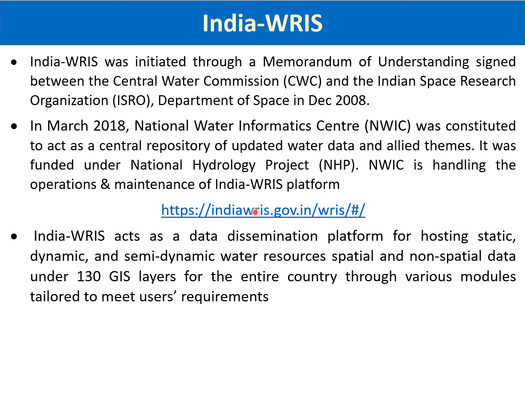This is the URL through which you can access. It acts as a data dissemination platform for hosting static, dynamic, and semi-dynamic water resources, spatial and non-spatial data, and around 130 GIS layers for the entire country through various modules. Now let us have a demo of the India-WRIS platform.